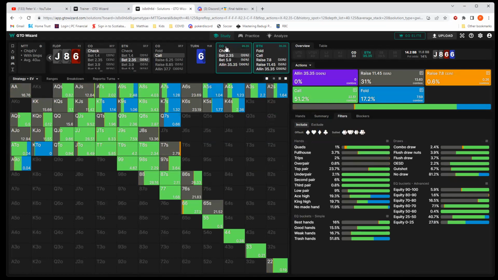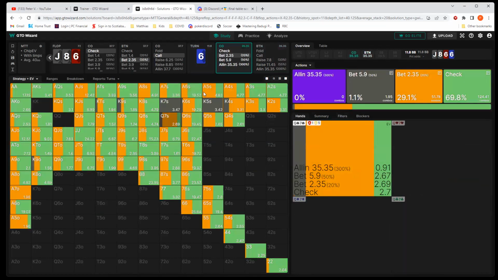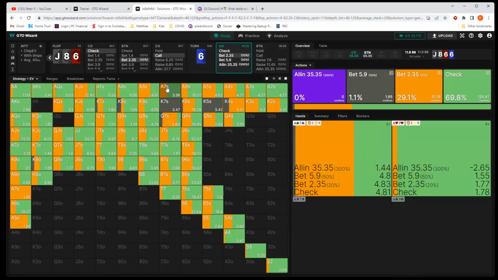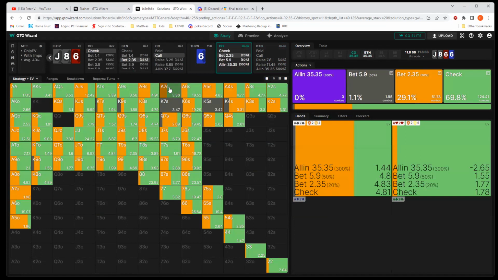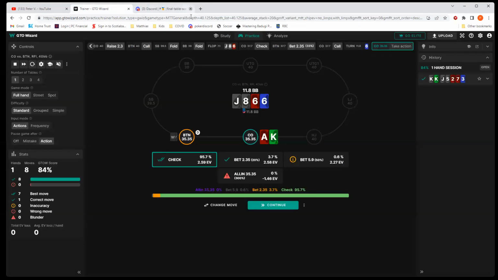So all of our stuff that benefits from immediate folds, like a7, get to realize 17% of the time they're just going to win this pot with a hand that really has no business in here. And we just lead out so small. I think we lead out small because we're setting up a polarizing bet on river.